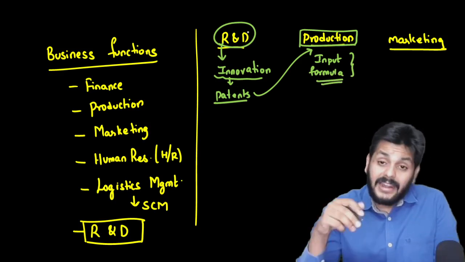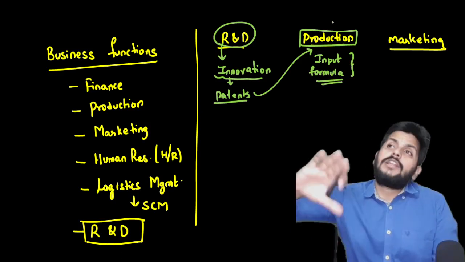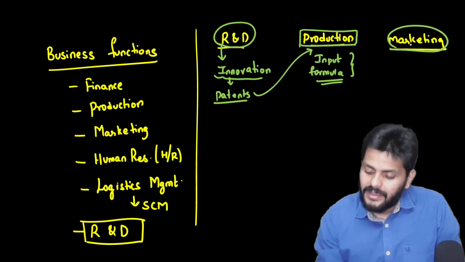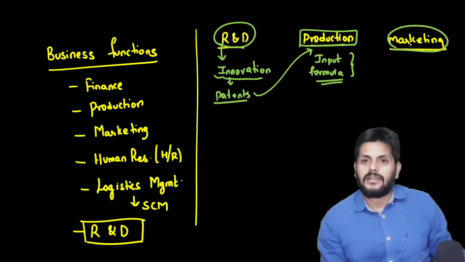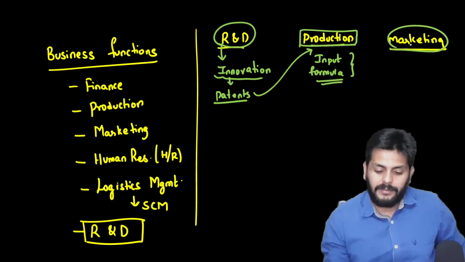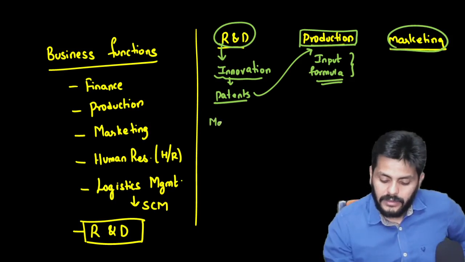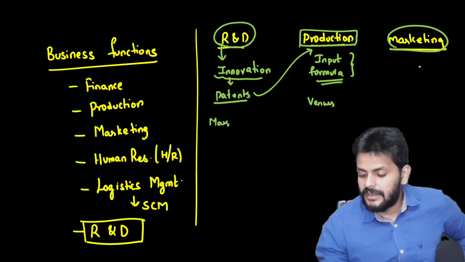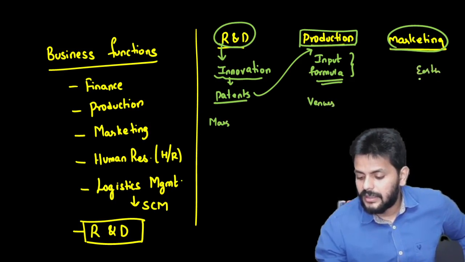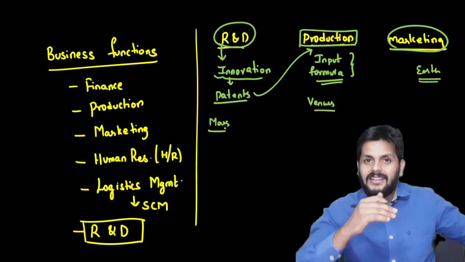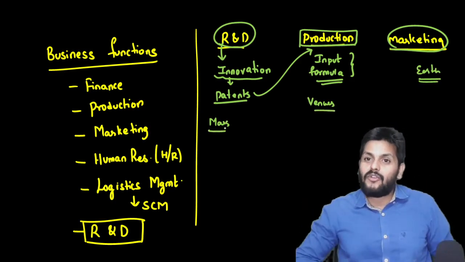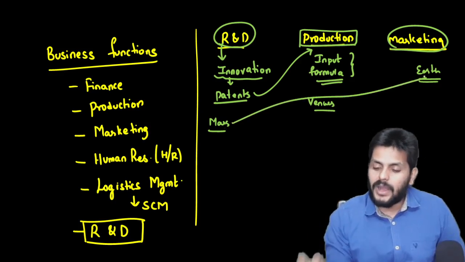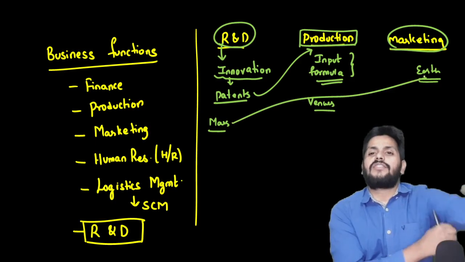Because if the R&D team has done some innovation, and the production team produces something else altogether, and meanwhile our friends here in the marketing team are marketing something else only. Okay, I'll give you one simple example. R&D team said Mars. Production team is like Venus. Marketing team is saying Earth. All I'm saying is that each of them is way different from what each one is thinking. So unless all of them stick to one, you will not be able to convince a customer, no?